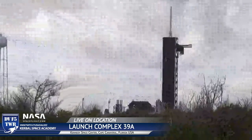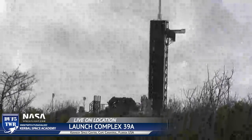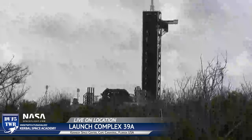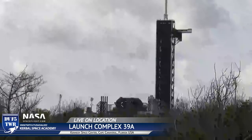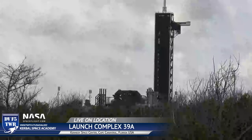Our launch article isn't up yet because we're still a bit out from that, and we're also waiting because while we're out here doing this, our photographers are taking all the cool pictures that we'll be using for part of our launch articles. So right now when you go to our site, the four leads are an SLS article, an EVA, this Falcon Heavy static fire, and the Progress MS-11 docking article.